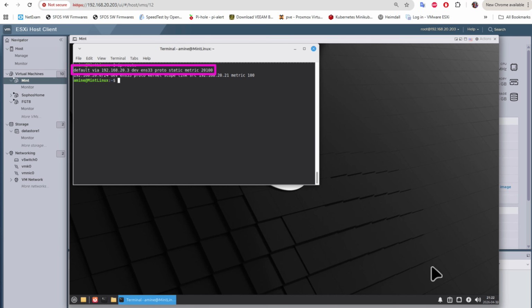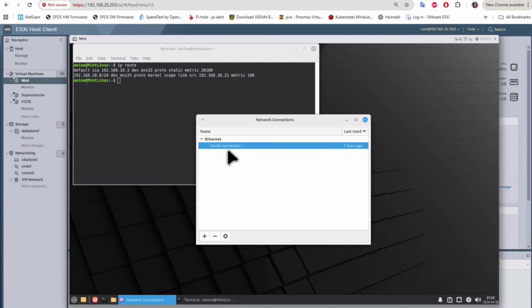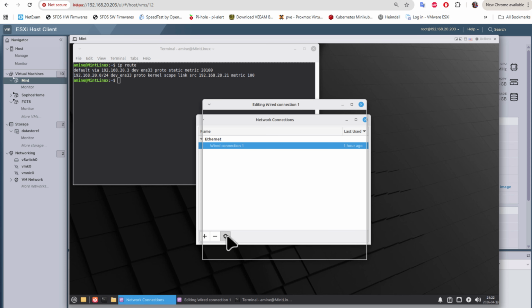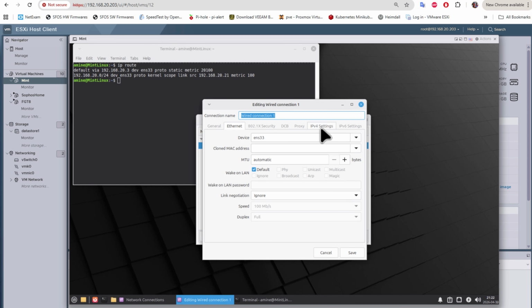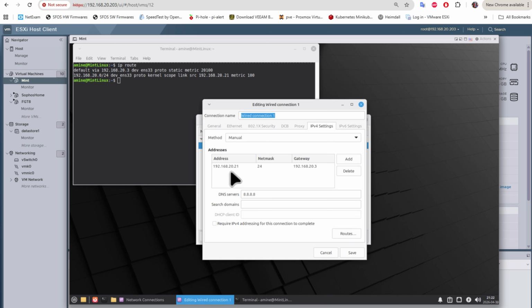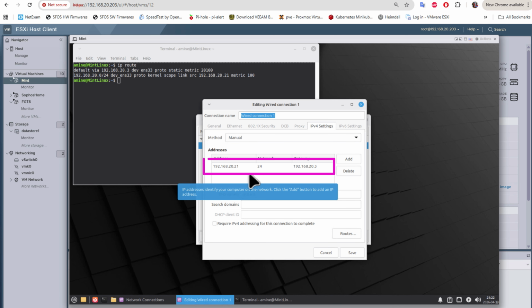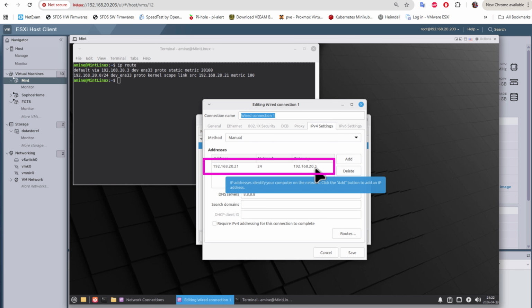We can also verify that if I right click here on this icon for network connections, edit connections, wired connection. So I'm going to the IPv4 settings, and as you can see, this machine has the IP address .20.21, and it's using FortiGate as its default gateway, which is .20.3.